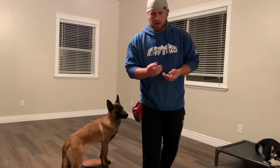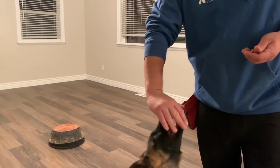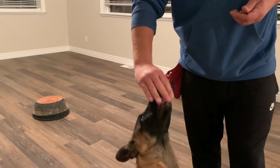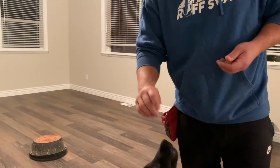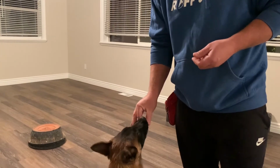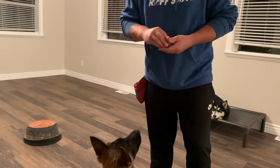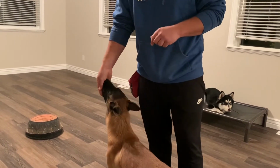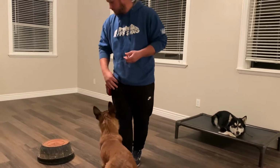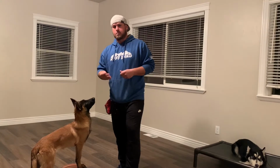Now, when I hold the food, I hold it so that he can't take it out of my hand. I put it between my two fingers and push my thumb on it. So he can sit there and try and try, but he can't take it out of my hand. It also helps with dogs like him that have a lot of food drive. If I just put it like this, at some point he's going to bite at it. He's still young, so maybe he won't do it yet, but as he gets older, he's just going to snatch at it, and one day it's actually going to hurt me. So I put it in my fingers and block it so that he can't take it. It also builds up frustration, so he tries to get it out more and more, and I can build that up the longer.